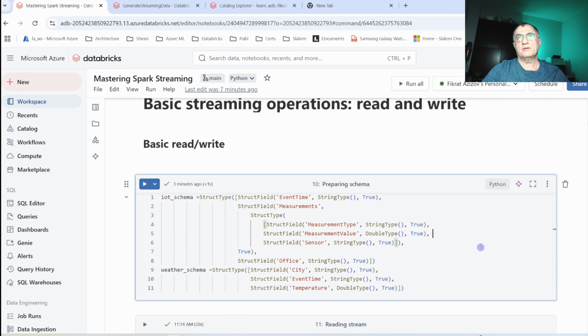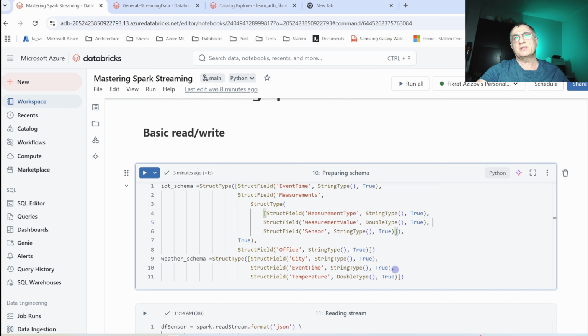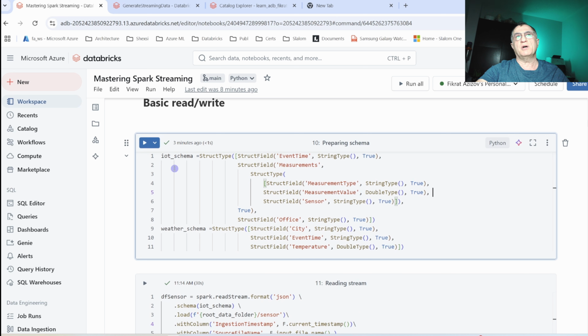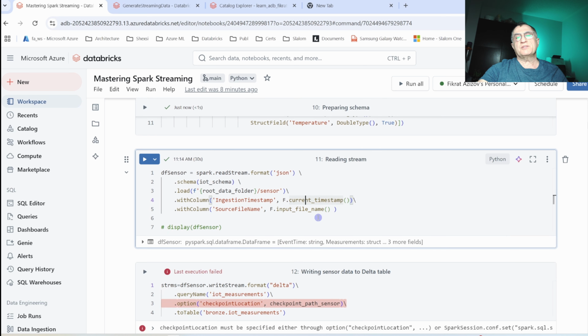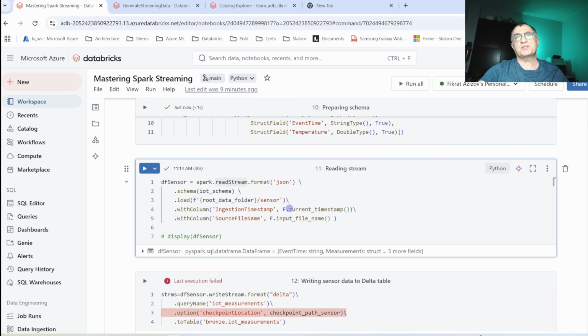So in command 10, I am creating the schema for our data. Again, this is JSON data, and I have created one schema for IoT data and another schema for weather. My next command creates a streaming data frame. As you can see, the streaming read API is very much like batch read APIs. So I am using readStream here.